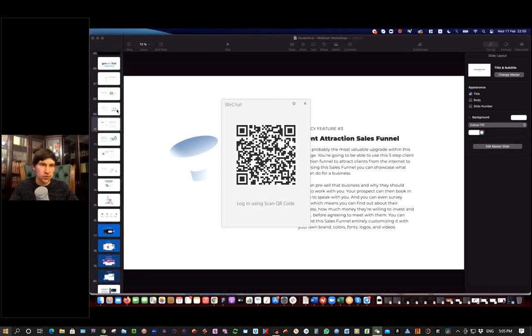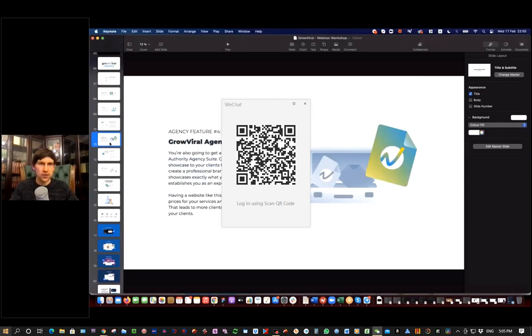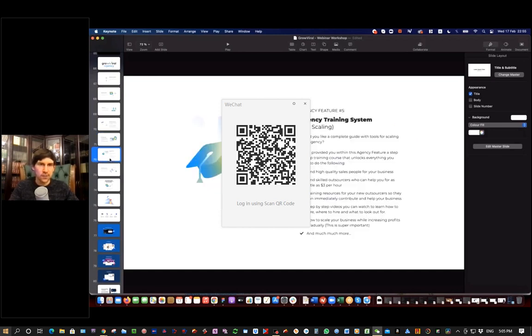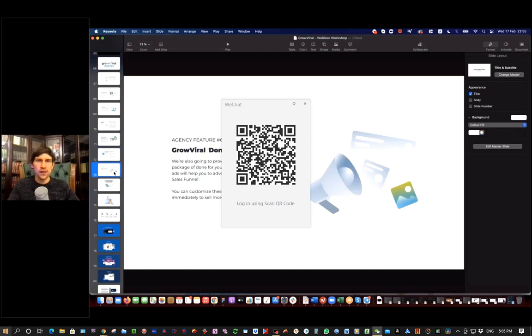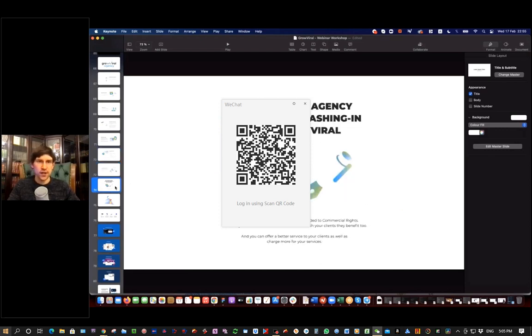We also include the tools for signing them up, the contracts that you'll need, the information, the strategy documents, all of that stuff. You can rebrand it. It's all included as part of this package. So it's a really complete package. It includes a full training suite, which shows you how to find sources who can help you, and how to basically scale your business, finding really good help as well. And also it includes done for you ads to help you advertise this funnel. And obviously it's going to include agency rights.